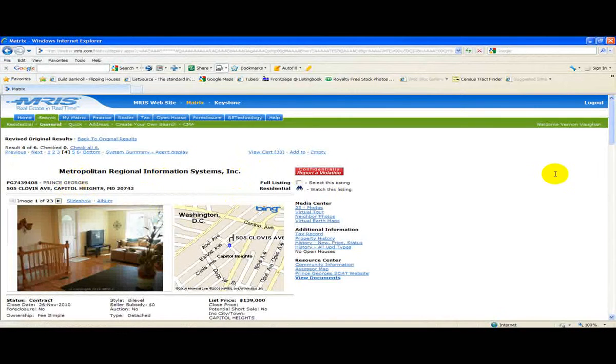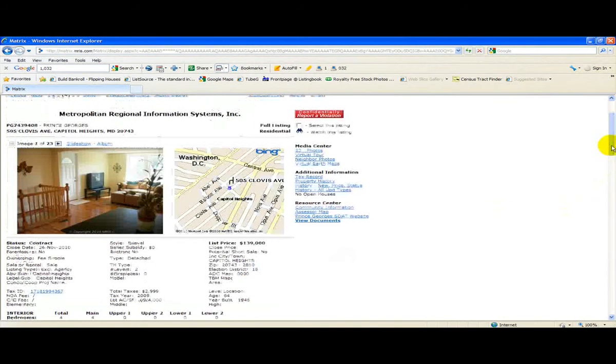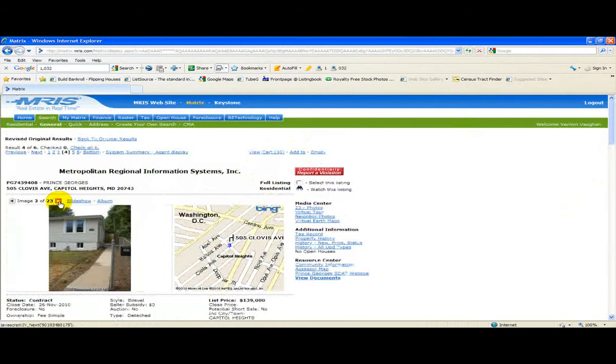Under contract. Now we've got one property that is currently on the market. Looks like it's under contract for $139,000. This one has 1,032 square feet, so it's about 250, 260 square feet smaller than the subject property.